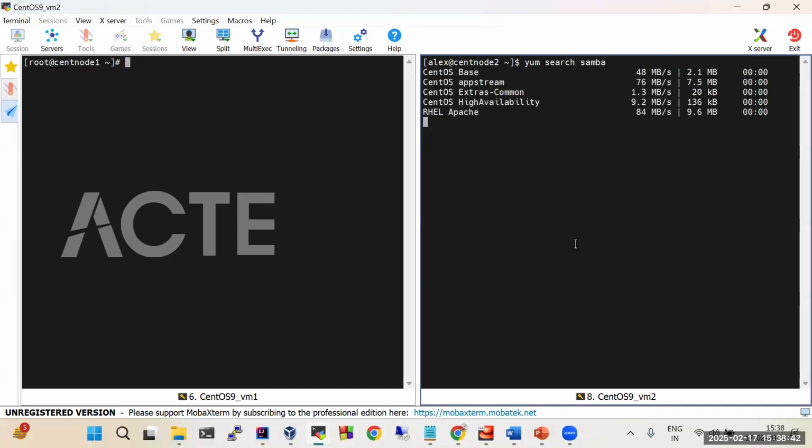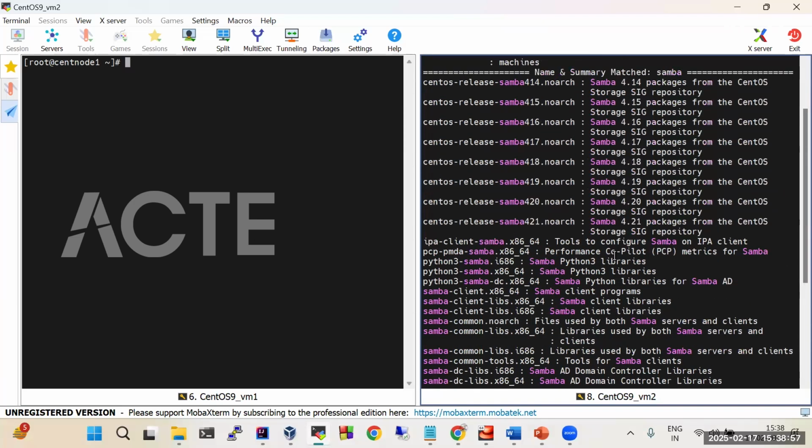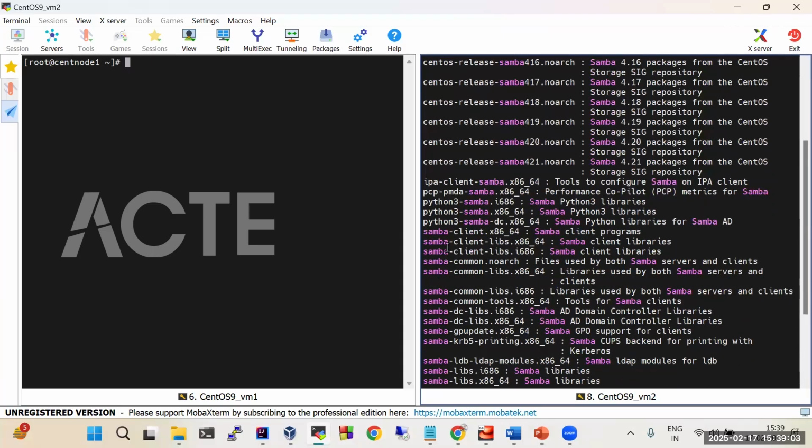This will search in the repository, I think. Yes, the local repository, not locally in the node. Correct, this is searching from the local repository, that is the node one. On node one, I have the local repository, and node two is actually going and fetching the information from node one. So there is a Samba client which is already here.